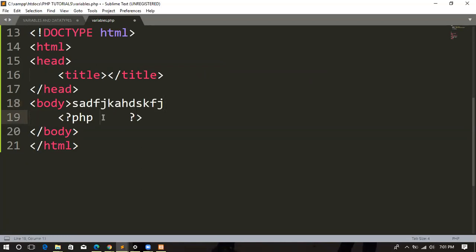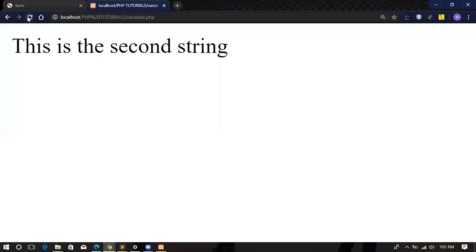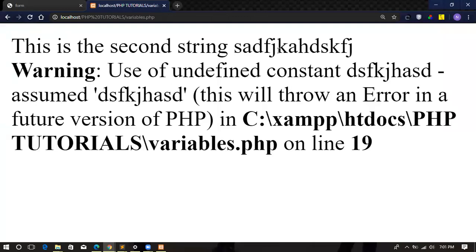But with PHP, when I type anything like this and save it, PHP wouldn't understand what I was trying to say, so it will pop up an error. You can see the use of undefined constant, giving me the word that I wrote, and saying this will throw an error in a future version.